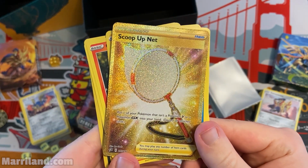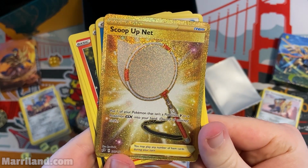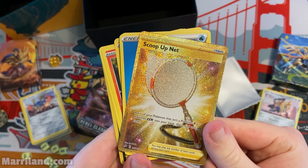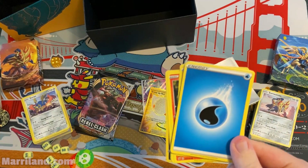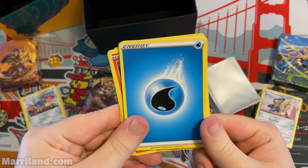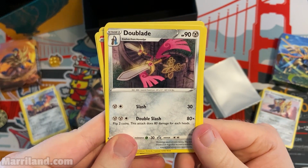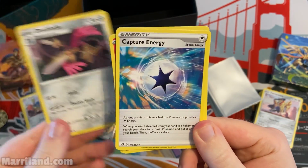Whoa! There's the golden secret rare. The golden scoop up net. Wow, that's so rare. Put one of your Pokemon that isn't a Pokemon V or a Pokemon GX into your hand. Discard all attached cards. So it's just like a scoop up from back in the day, except you can't use it on a V or a GX. That is so cool. Oh man, I used to love playing that back in the day with like Chansey, the base set Chansey. There's this Mewtwo. Oh man, that was really good.